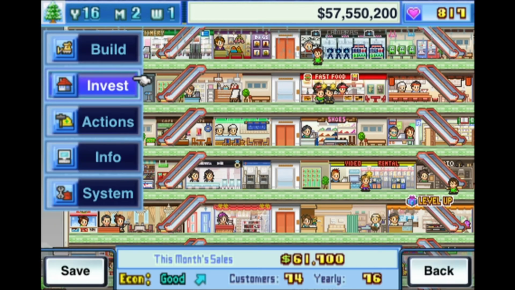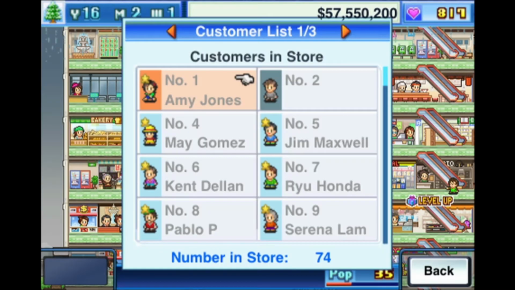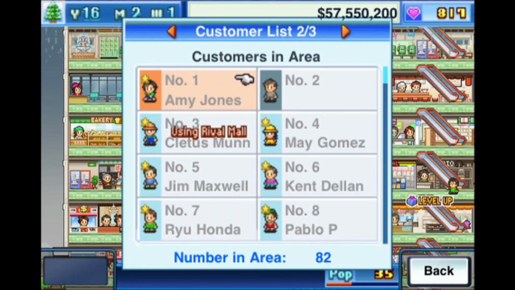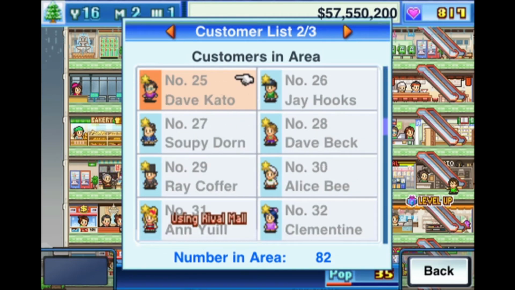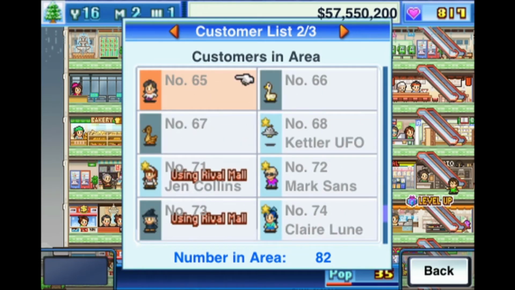In fact, I can look at the list of people. It's customers. So these are the people that are in my store right now. These are the ones inside the area. See, some of them are at Rival Mall, but not too many.